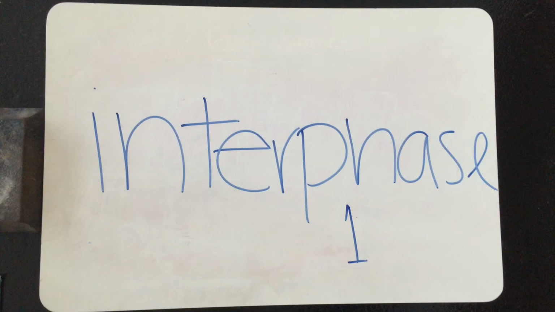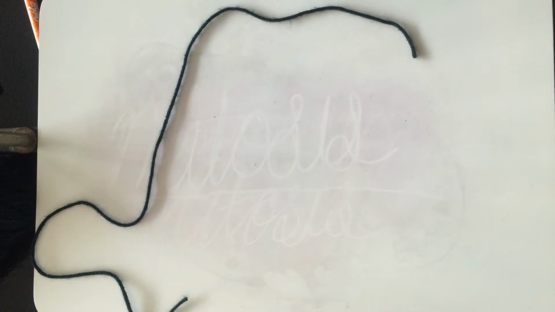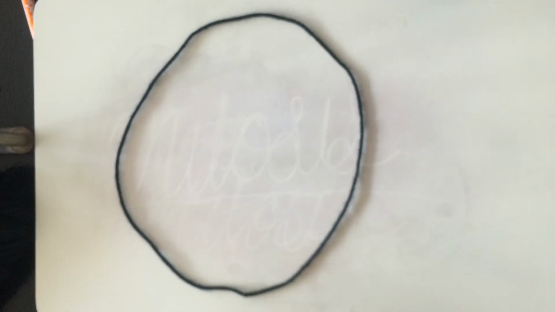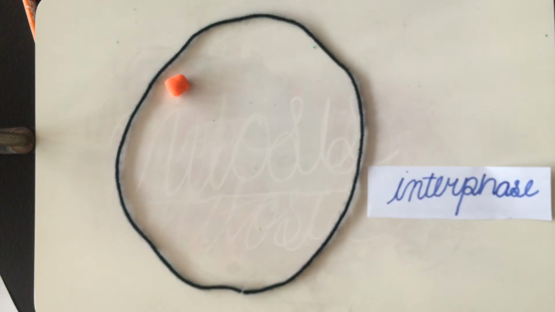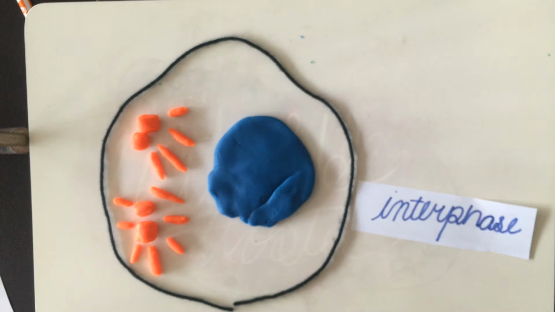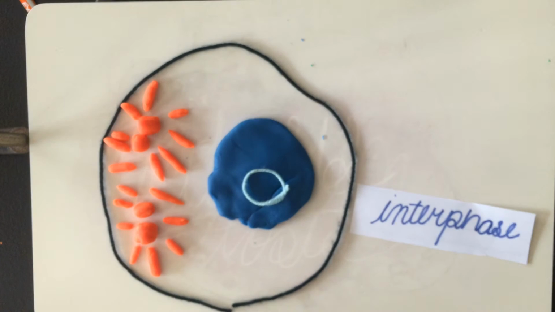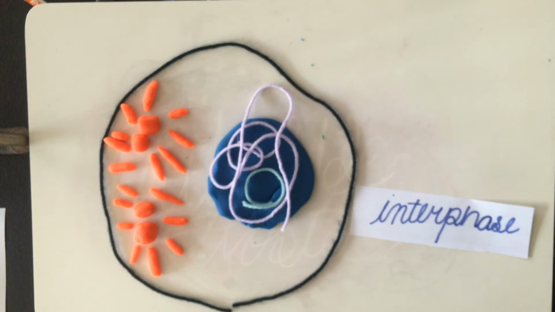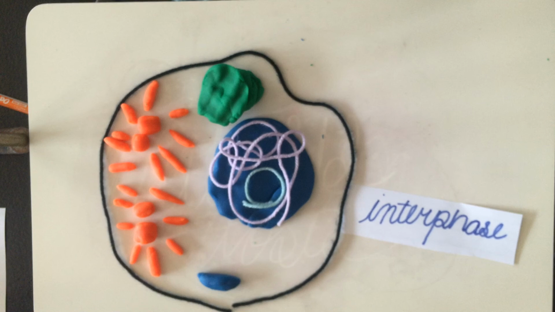Meiosis is a reduction division, which means the number of chromosomes in a cell is halved when homologous pairs of chromosomes separate. 1 copy goes to each egg or sperm. Meiosis is divided into 2 stages, meiosis 1 and meiosis 2. Meiosis 1 starts with interphase 1, where the chromosomes duplicate. Prophase 1 follows, and each chromosome pairs with its homologous chromosome. This forms a structure known as a tetrad.